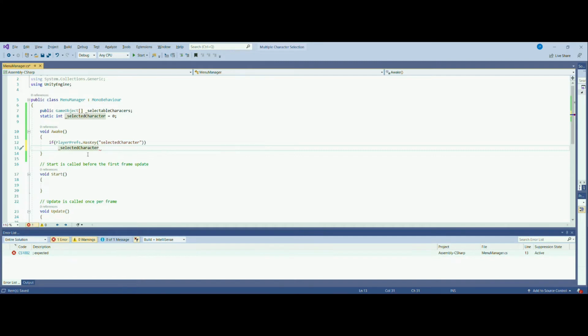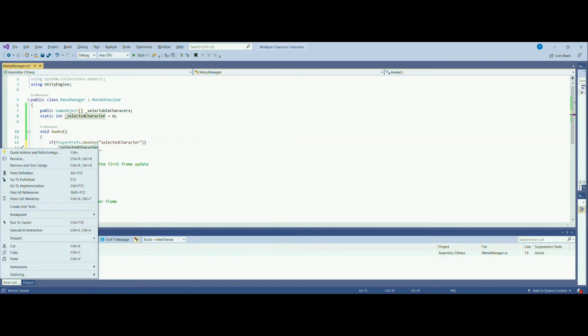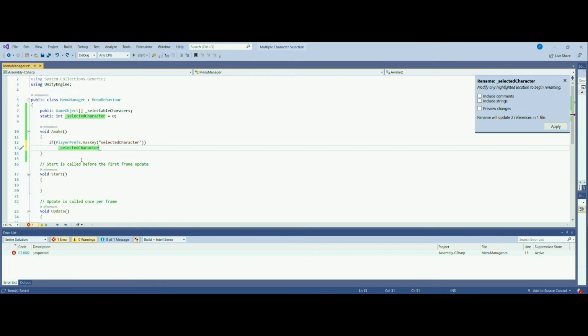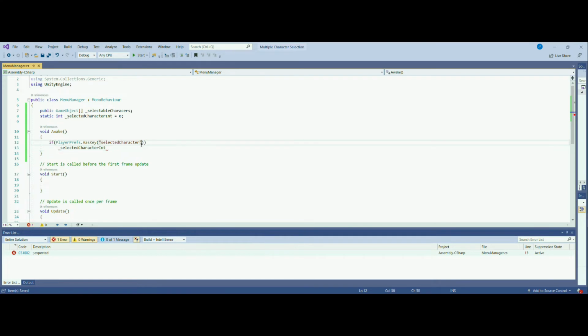I'll demonstrate this later on. To set the integer value to the current player pref value, just use playerprefs.getInt, similar to how we used hasKey. Make sure to use the correct spelling with the string. In another video, I'll go over how to avoid errors when having to deal with strings that are going to be used multiple times.